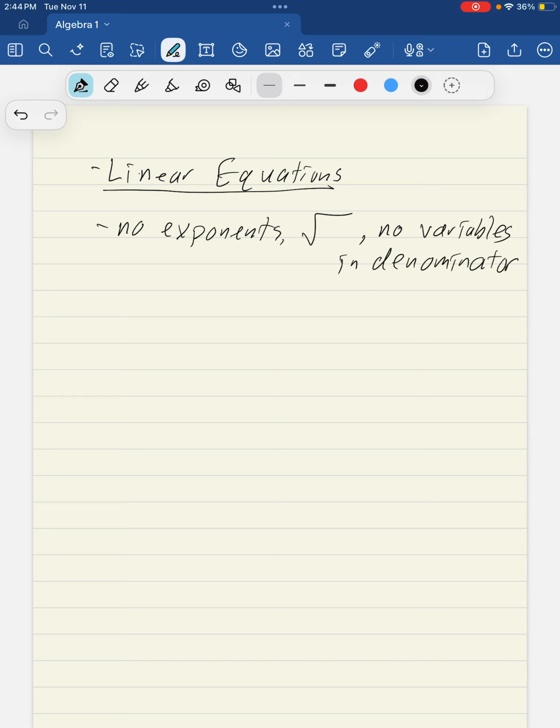A few examples. We've got y equals 3x. Looks pretty standard. X equals 2. Y equals 7. Again, these guys are nothing fancy. Y equals negative 8x plus 2. Looks kind of fancier than the other ones, but it's still nothing terribly complex. These guys are all examples of linear functions.